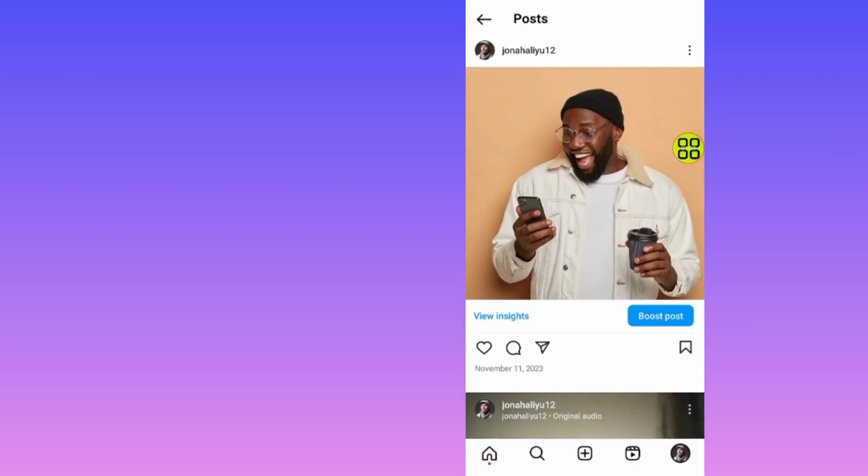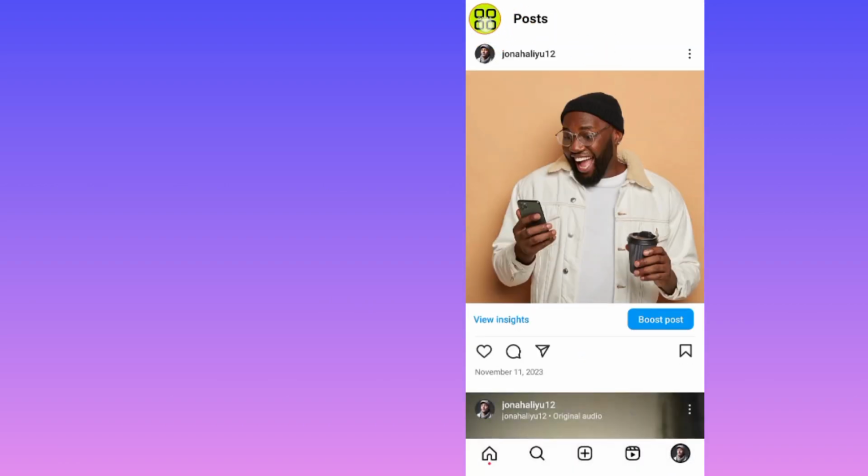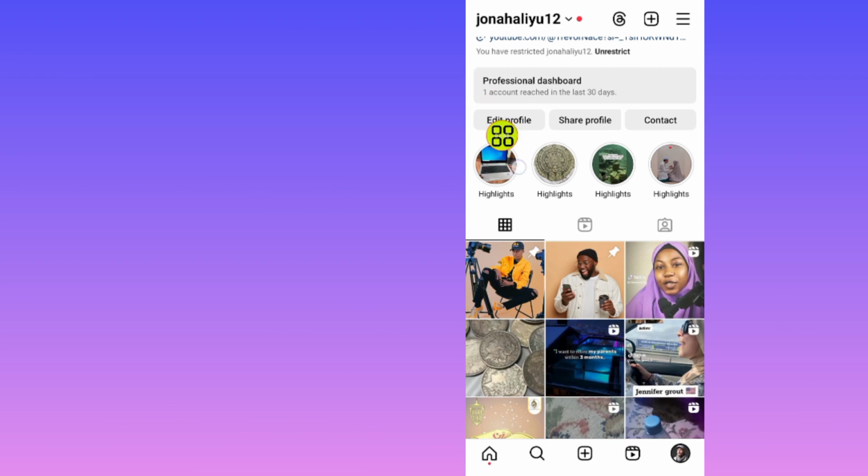If you tap on this Archive button and then tap on the back arrow, as you can see, the post has disappeared. Now I have hidden the post on my Instagram account. No one can see the post. Now you can go ahead and upload the one picture or photo that you want to add to your Instagram account. That's the only way you can do it. You can just archive the post, all of it, and after you archive the post, you can go ahead and upload the one that you want to post.